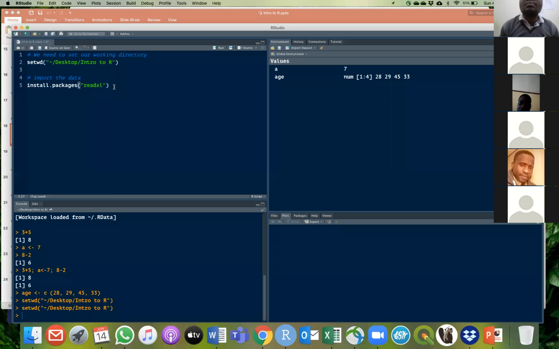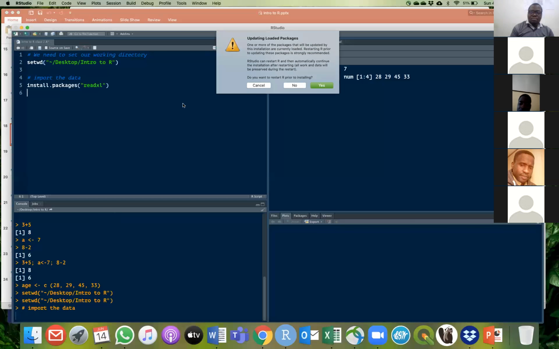So if I run this command, and if you remember last time when I was talking about running the command, I said you can just press Control Enter on your machine. In my context here, it will prompt, okay, you need to be updating because mine is already installed. And it will ask, do you want to restart R?